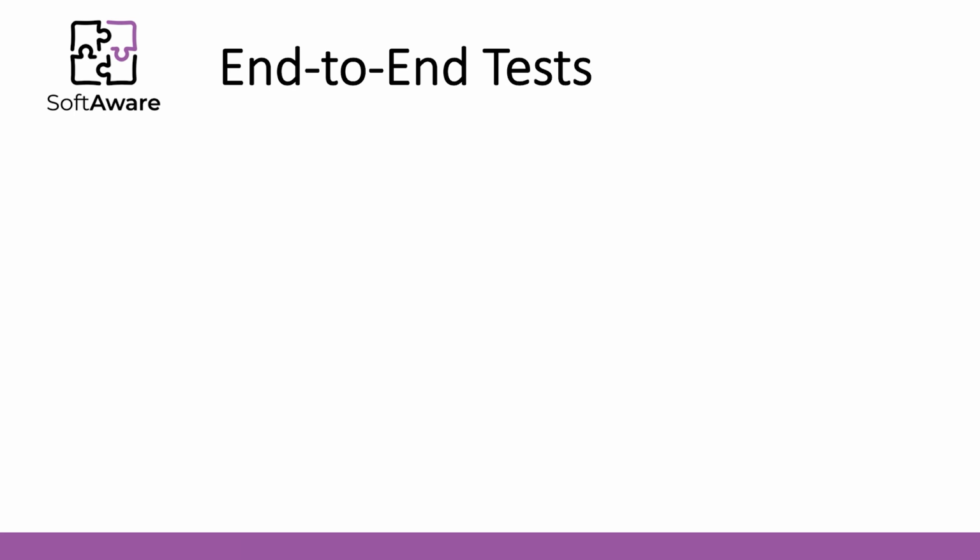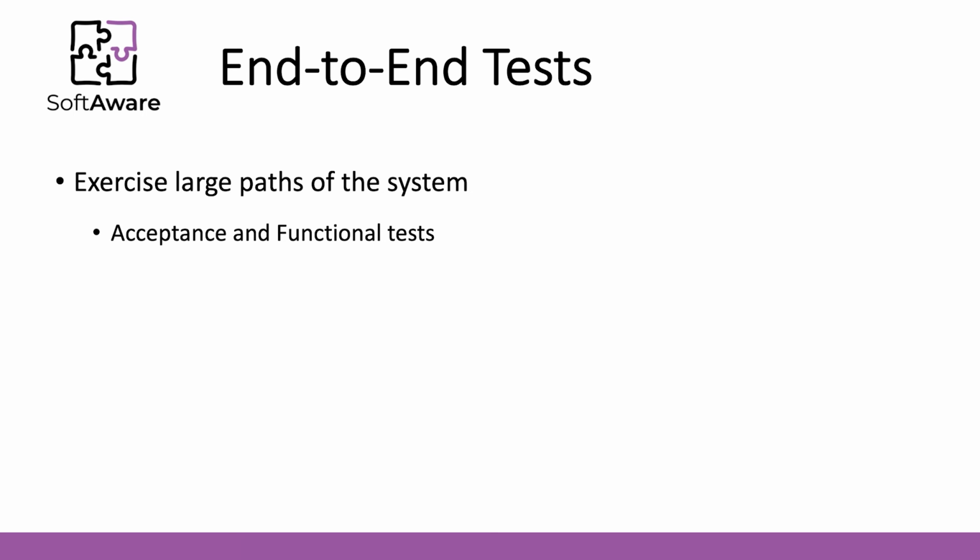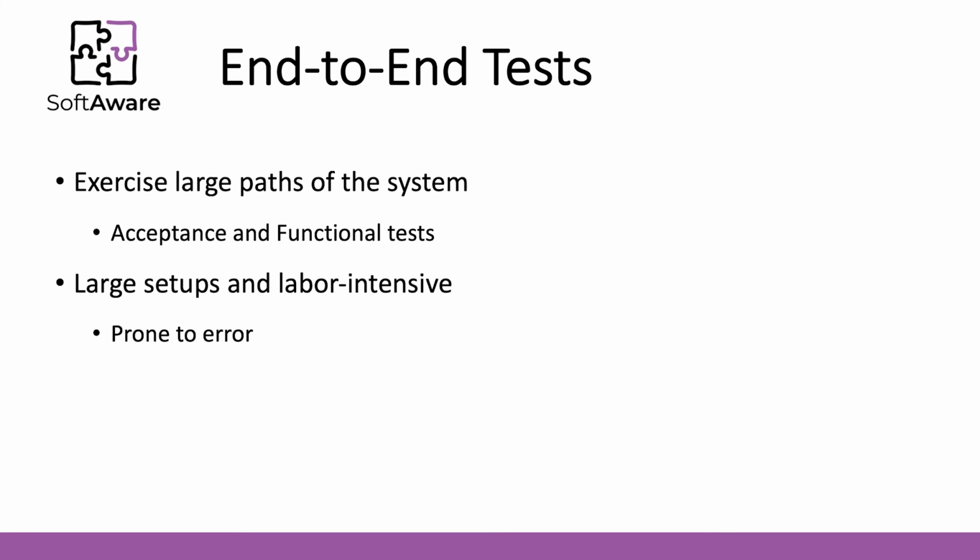Regarding end-to-end tests, these allow you to execute large paths and several aspects of your features and your system as a whole. Examples include acceptance and functional tests. These tests are costly since they involve a lot of work and setup. They are usually slow, and a good alternative is to use exploratory testing. On a side note, don't use exploratory testing to find bugs. Use it to determine if your unit tests and integration tests mesh properly. When you find an issue, improve your TDD strategy.